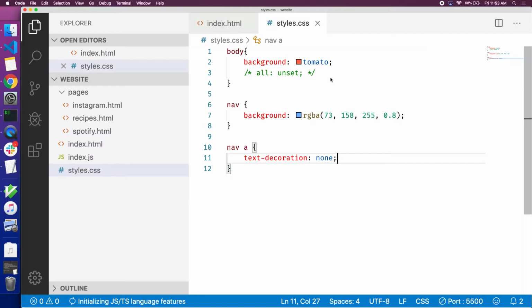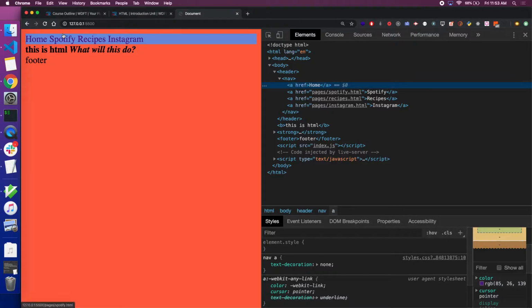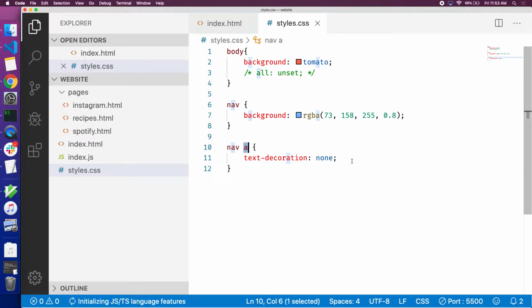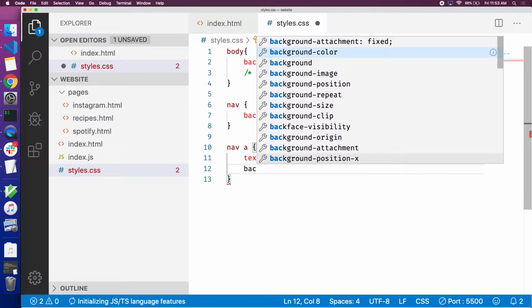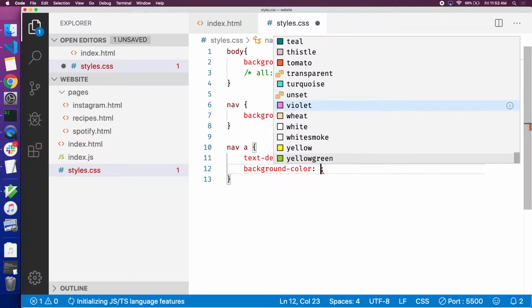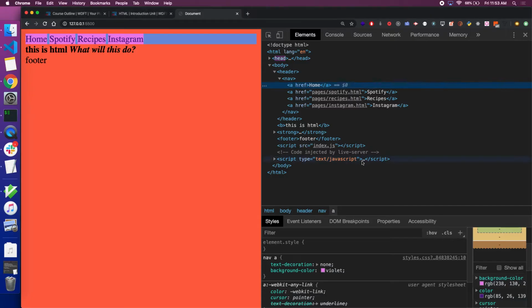Because I can specify, first I go into nav, then I go to A, and I make the text decoration none. So now I have control over this. If you were to do background color, a different color, under nav A, it would only highlight what's in the padding or margin. Exactly, right? These are the A tags.